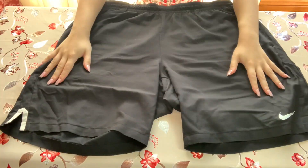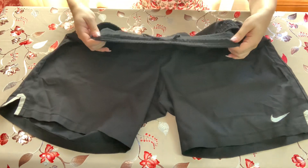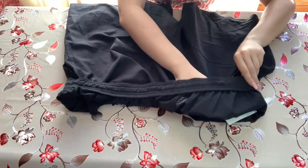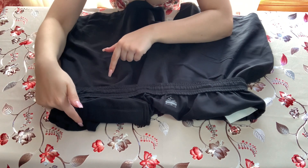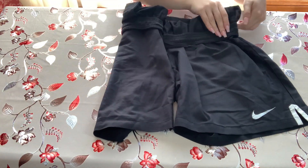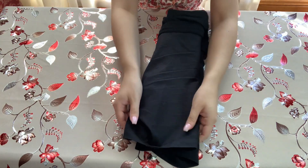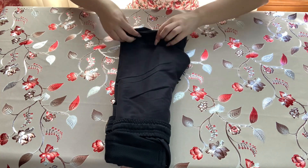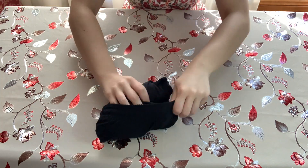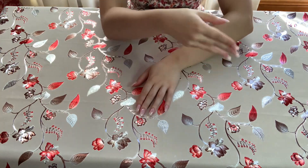Next we'll fold long shorts — this works for skirts and shorter shorts too, so I've got a skort to cover both at once. Make sure the waistband is closest to you, then flip it inside out about three to four inches wide all the way around. The width of your waistband determines how much material you'll have to tuck at the end. Fold one side of the shorts into the center, then the other side. Fold together into quarters, turn so the waistband is away from you, and roll. Once rolled, fold the elastic waistband over the shorts to secure them.